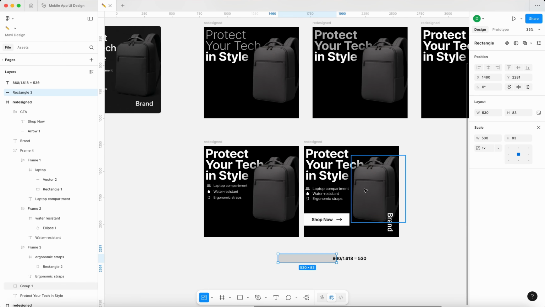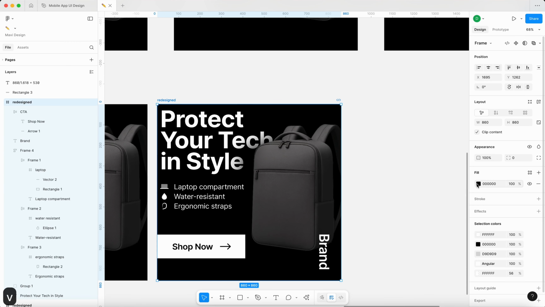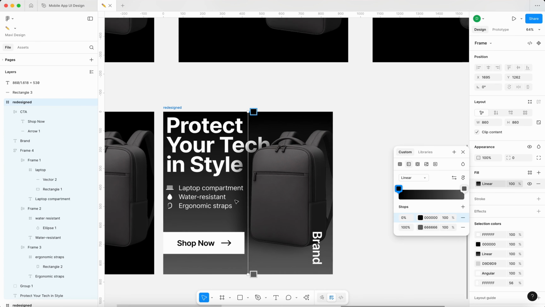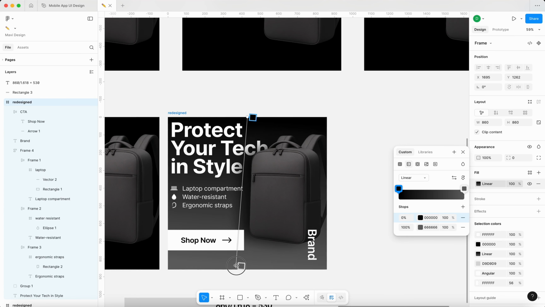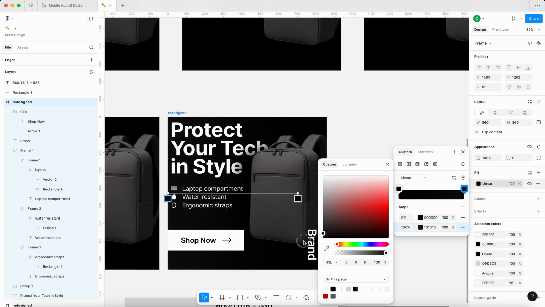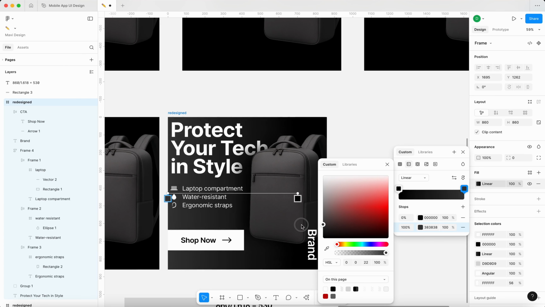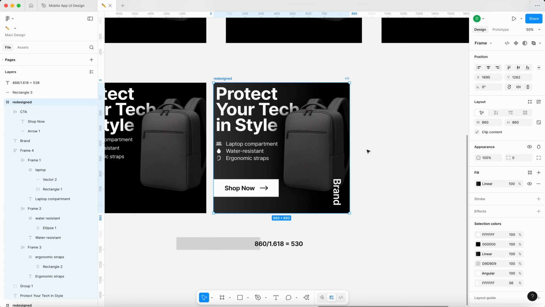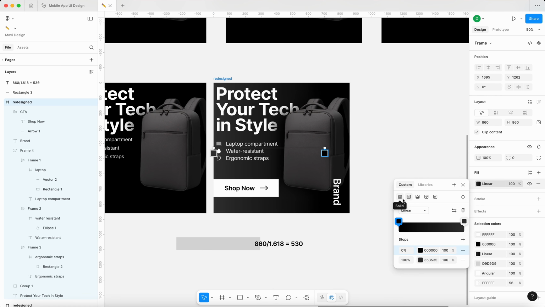Now, what I think is needed is for the background to have a gradient, to be honest, to add a bit more depth. So I'm just going to add a gradient. It's going to be a linear one. It's going to go from black to slightly lighter, like a dark gray. Although, again, now that I look at it, it actually doesn't look good. That's just how it is with design. You just go back and forth.